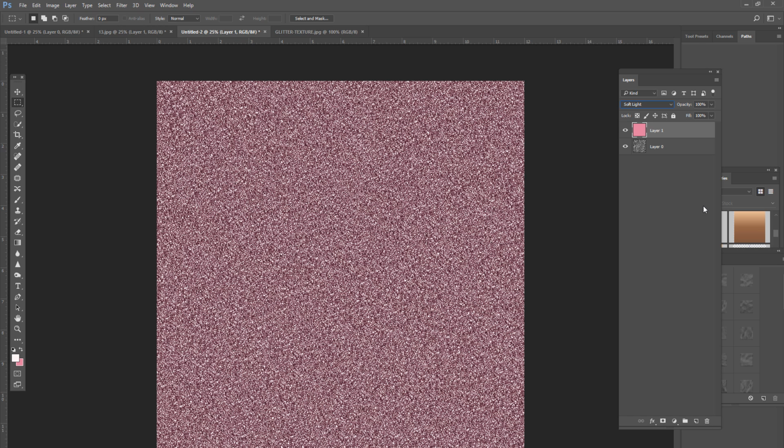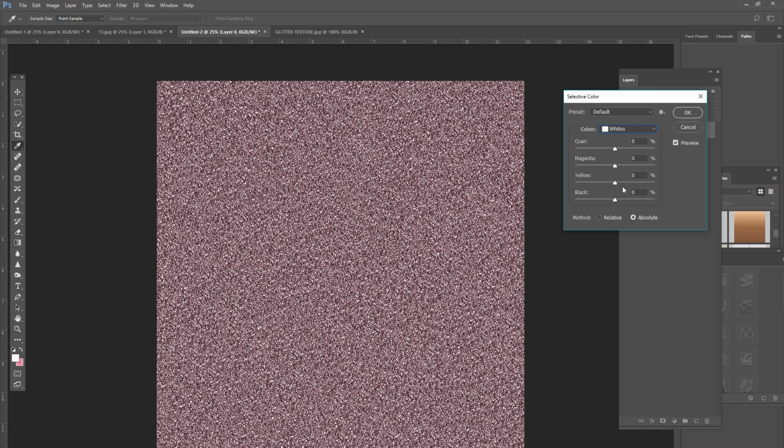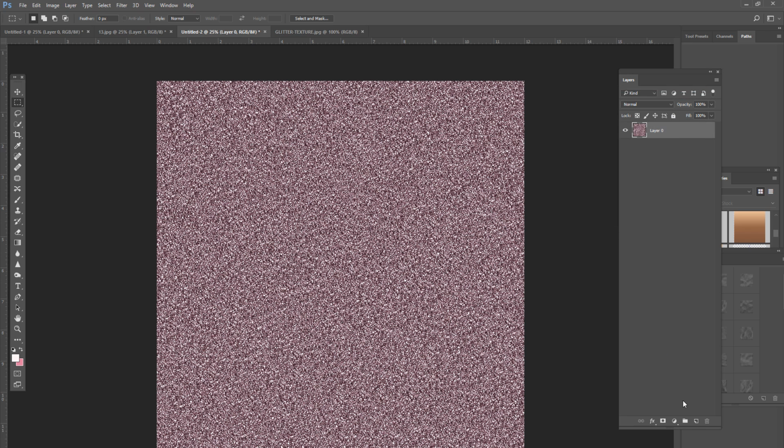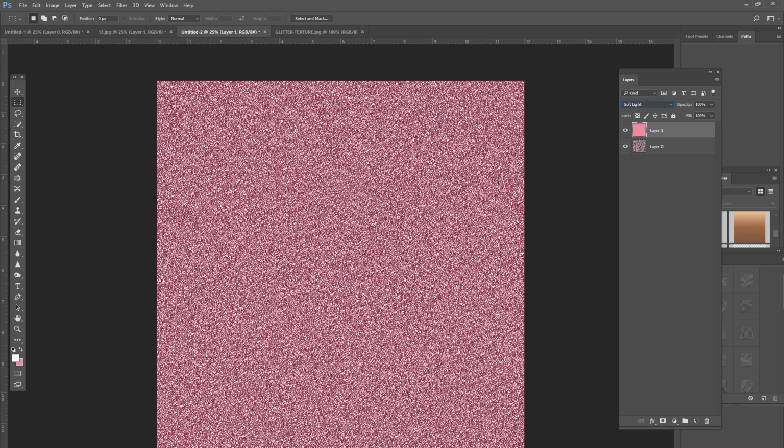Now, here's the fun part. Now you can merge down this layer. Now we're going to go over here back to the adjustments, go to selective color, go back to whites, and bump them up, and the blacks, and then do another color overlay. Press Control A, Control Delete, and do it again. You can just layer these on top of one another, and look how that looks. You're getting a more in-depth color.